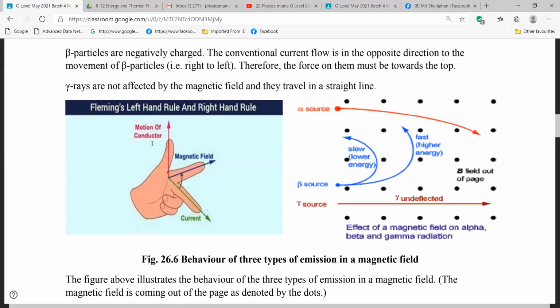Now fix your magnetic field. Magnetic field is the first finger or index finger. I told you it is index finger. Now you fix your left hand the way they showed you. Your thumb, your first finger, your second finger, they should be 90 degrees to each other. Between thumb and first finger there should be 90 degrees. Between first finger and second finger there should be 90 degrees. This way you fix your left hand.